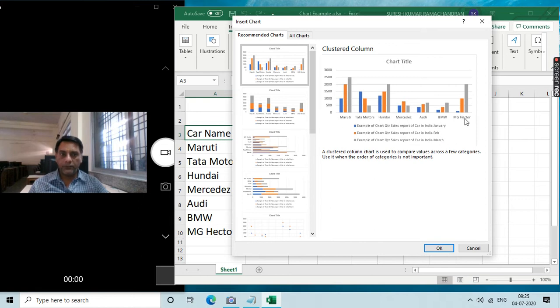As for example, I would like to take one motor company sales report like MG Hector. You see here in January its sales are a bit low, but if we compare in February the sales figure goes ahead, and then in March you see is the big building. So this is the column chart.